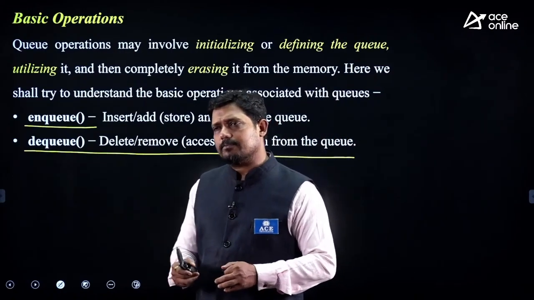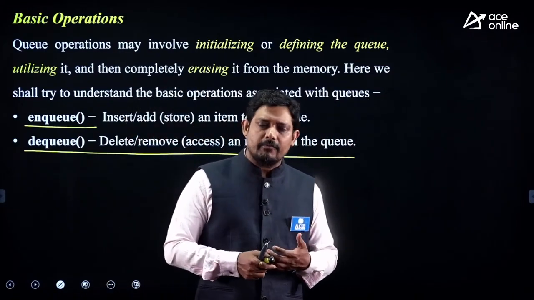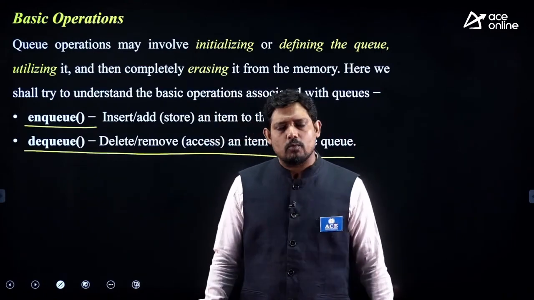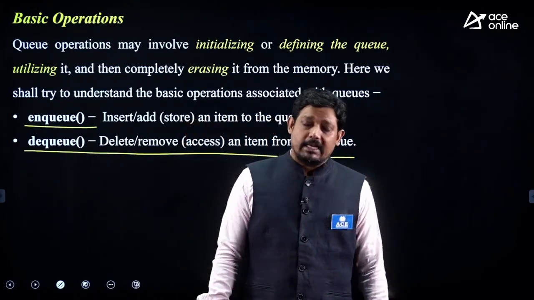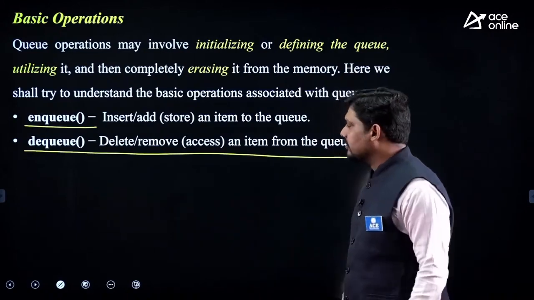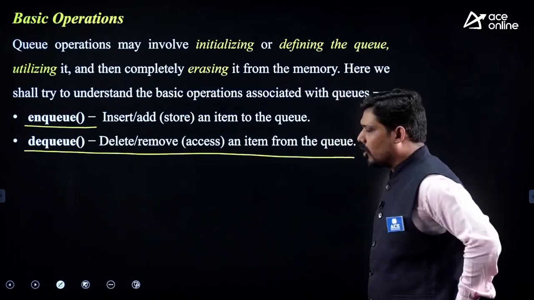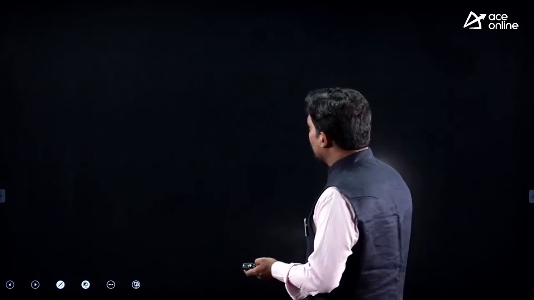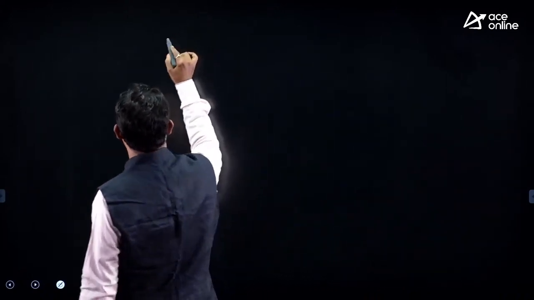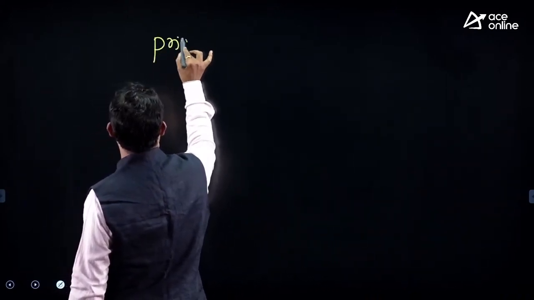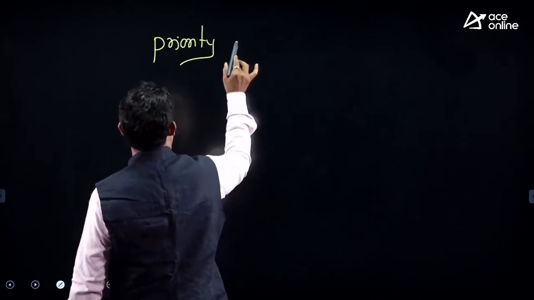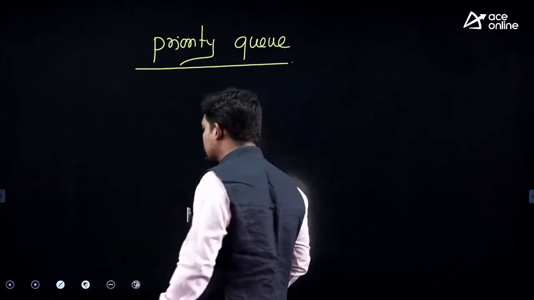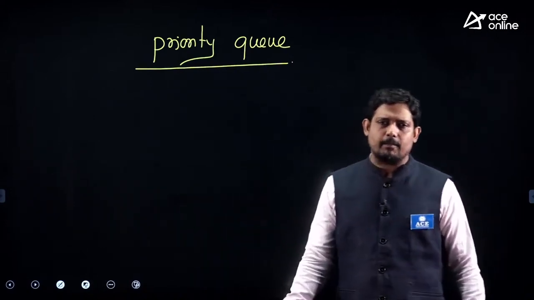That is also the set of processes waiting for the CPU to be allocated. So the CPU is a resource and these are the processes which want to utilize the resource. In that way, every time there is a resource, we maintain the ordering by using a queue. So again a linear collection in these cases. Now here we have two more important queues, the first being the priority queue.